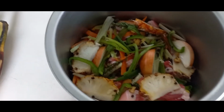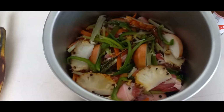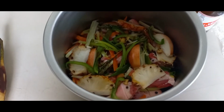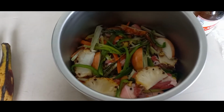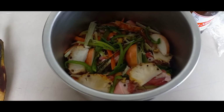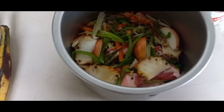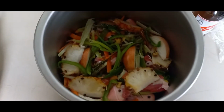I'm going over to the pot now, guys. This is going to go into the pot now. I'm gonna boil this one time. I'm not gonna boil it two or three times, because remember, I let it soak in the lemon for a period of time. So here we are now.